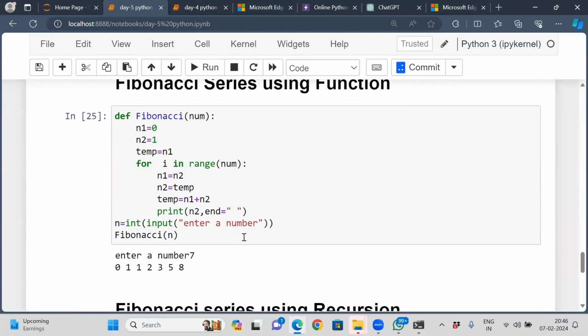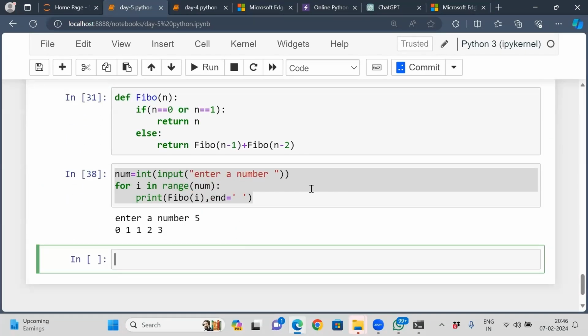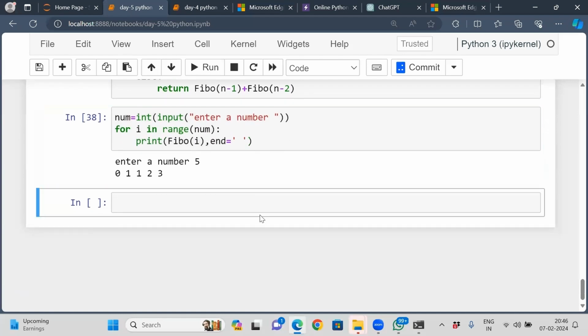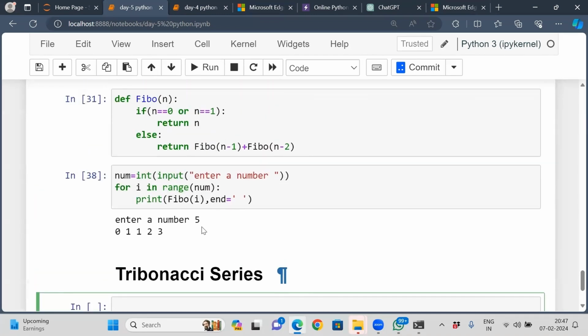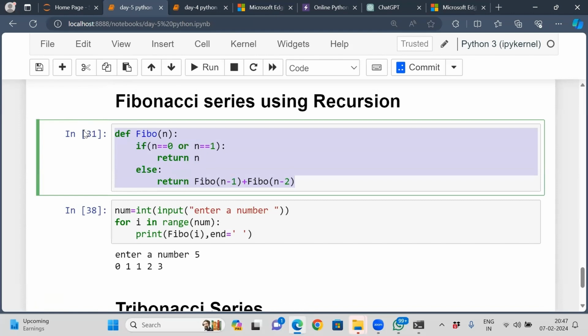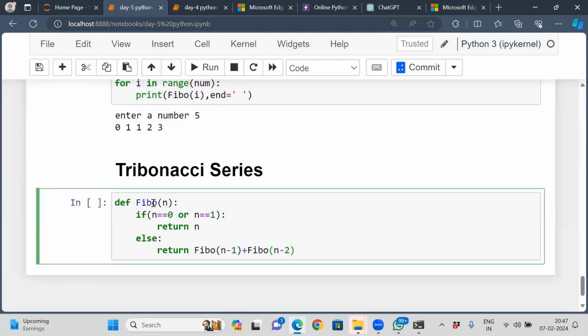Similarly, when I was in BTech final year, I saw this sort of question for Cognizant: the Tribonacci series. This is the Fibonacci series, right? If you take the Tribonacci series, what will be the logic? Can anyone tell me? The logic will be almost the same. Here we are taking Fibo; I'll take Tribo. Tribo means 3. And I'll tell you how you get the Tribonacci series.